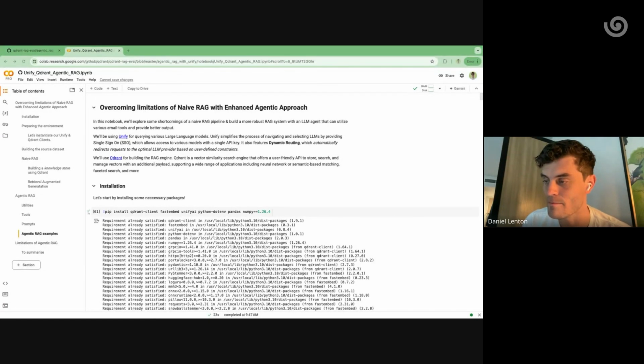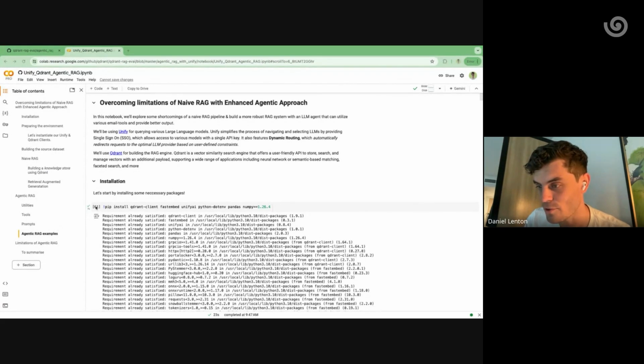In this case, mainly just demonstrating that you can have a single sign-on with one API key that supports all models across all providers. So that's kind of the benefit being demonstrated here. We're using QDrant for building the RAG engine and the vector database management. This is a vector similarity search engine that offers lots of APIs to store, search, and manage vectors. So this is how we'll be using the two platforms.